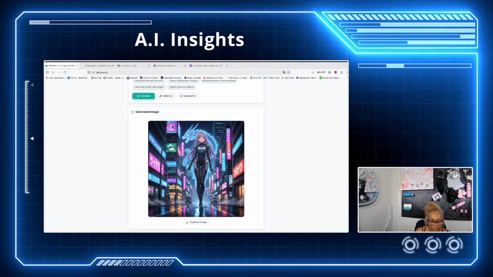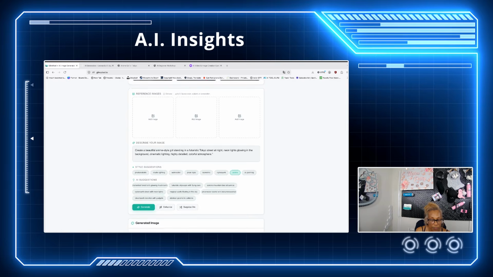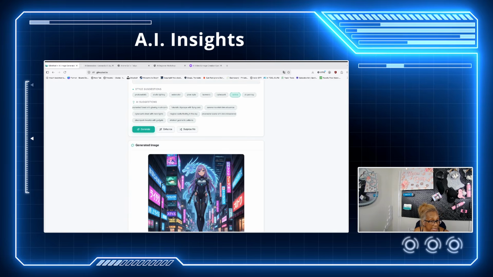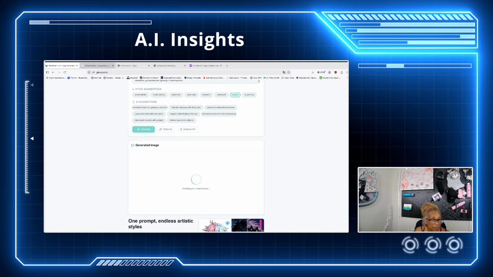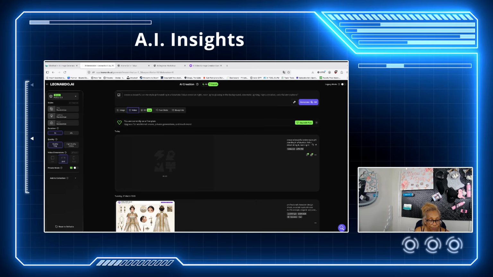There is one thing that I forgot to tell y'all, which I'm going to do in the next one. To get rid of all this, I forgot to add the negatives, okay? And say that you don't like that, just hit the enhance button. We'll just hit enhance and see what we get.